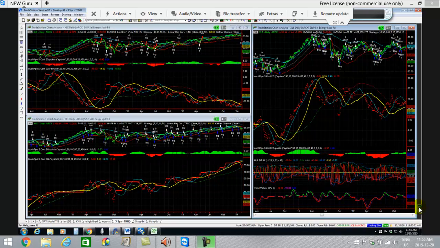Then we're going to talk about the different components within each of the charts that you see in front of you. And then we're going to try and put together several examples so you'll be able to understand and reference back. We also have a shorter guide in written format on the website that you can reference as well.